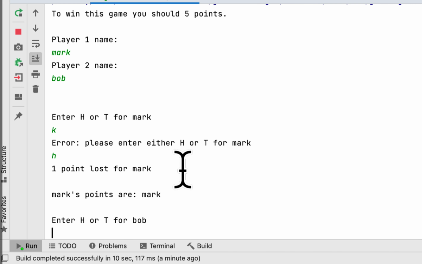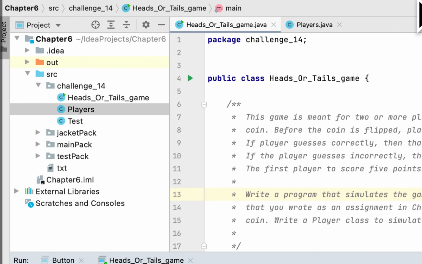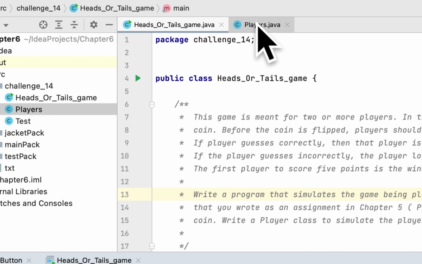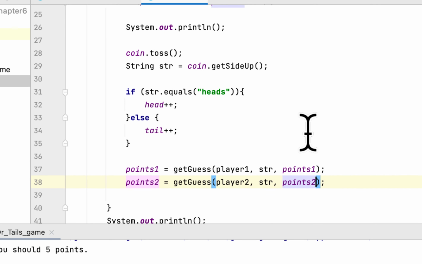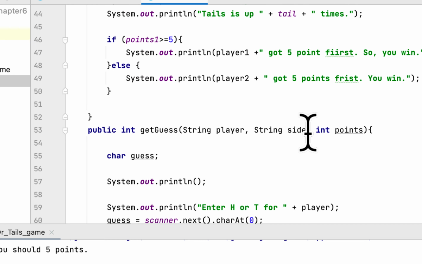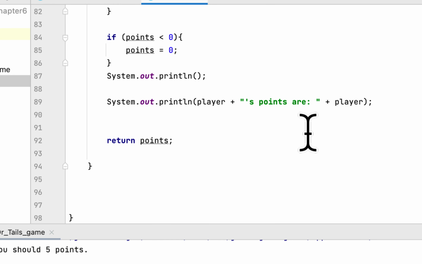I think I made a mistake somewhere. Yeah, instead of saying "Mark's points are Mark", so let's go back to the players class. I think I made a mistake somewhere.